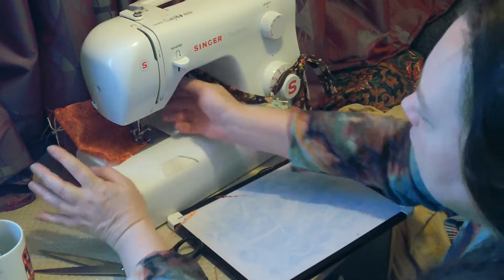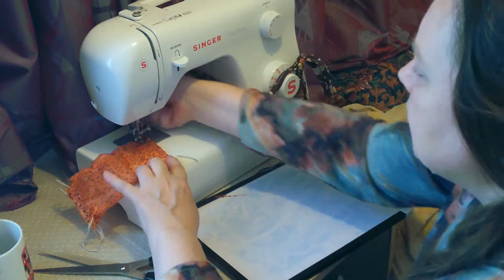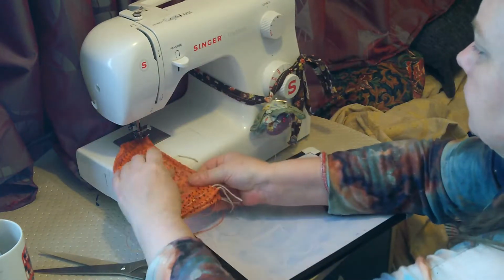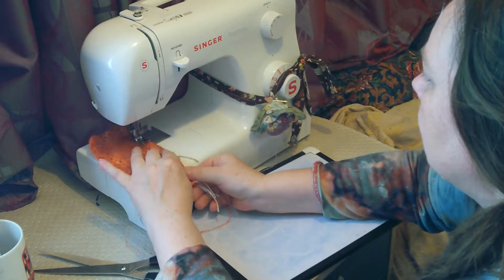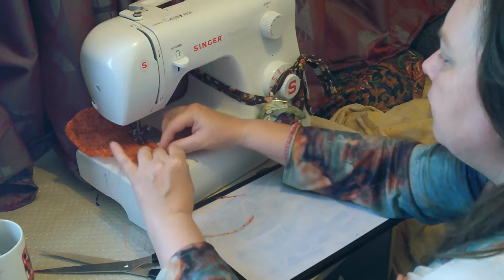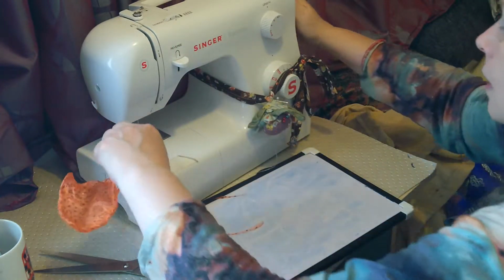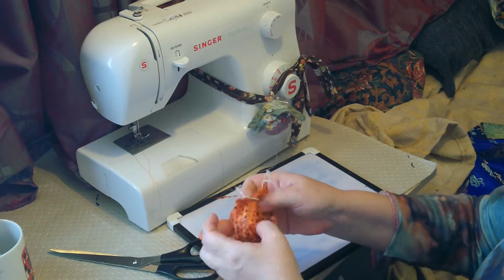I'm going to come to the corner, I'm going to lift my foot, I'm going to roll my seam again, and that's just literally to get it as tidy as possible, and then sew. Now when I get to the top, I'm going to sew right up to the previous seams of where we did the top. There we are. And then there we are. So I'm going to turn the right side round now.